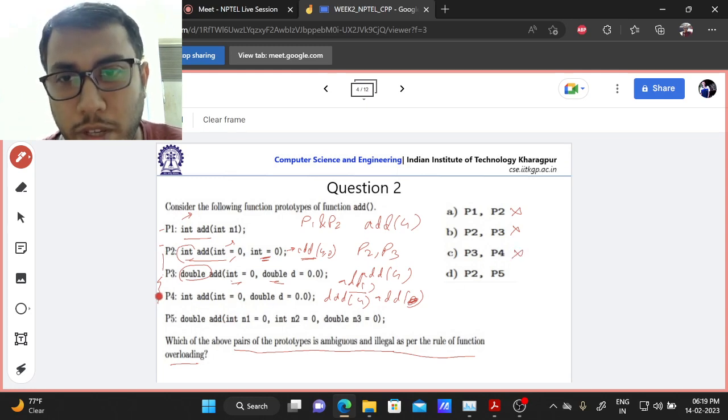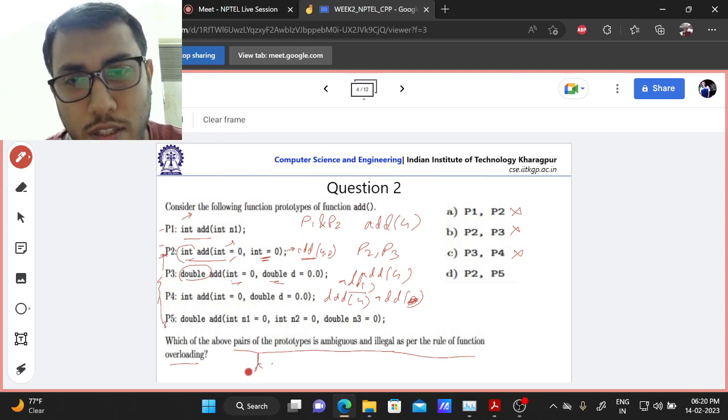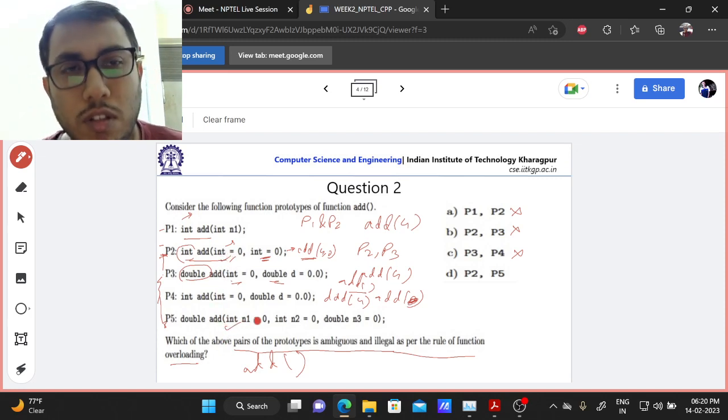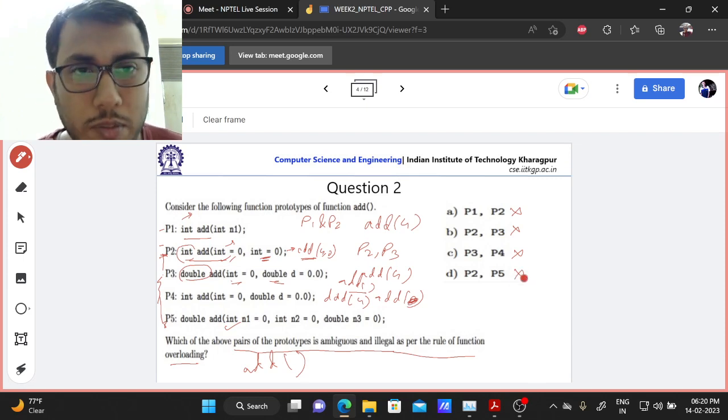And in the case of P2, P5, same, just think about this condition, add. If we call it with just add, this one has the correct signature to get called, and this one also has the correct signature to get called. So in that case also it is ambiguous. So all these prototypes cannot be used.